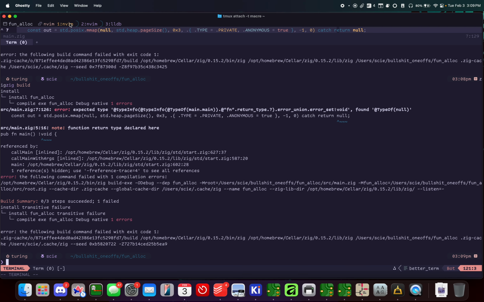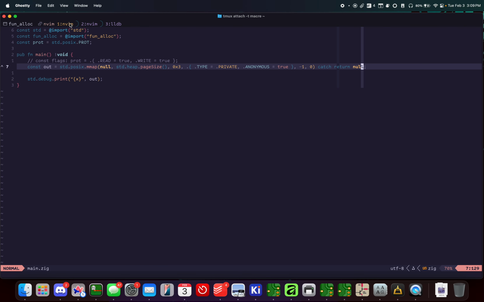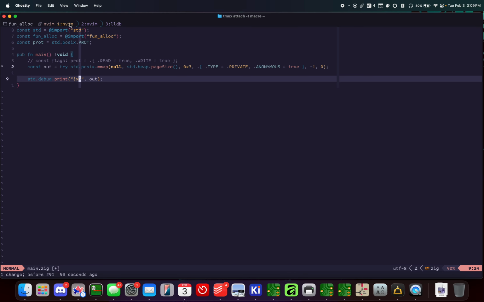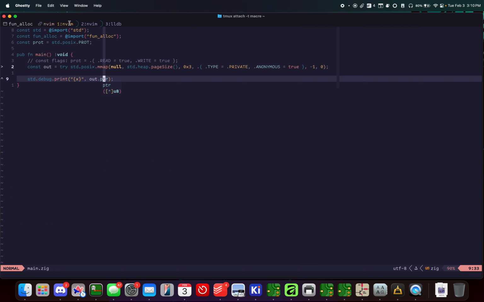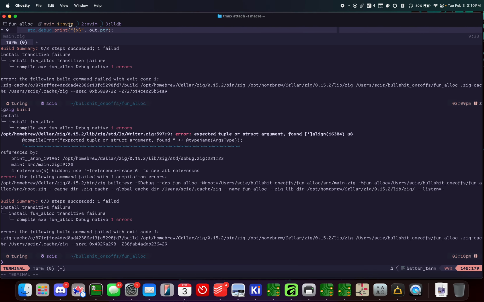Slice. Okay, that makes sense. Out dot pointer. That makes sense.